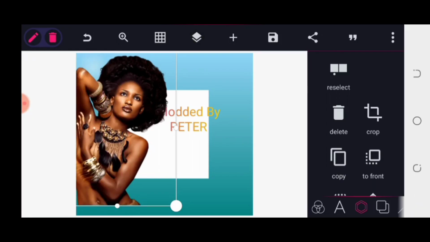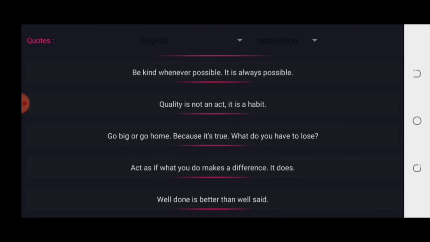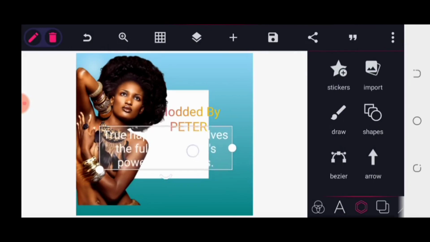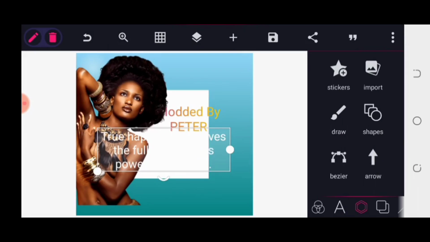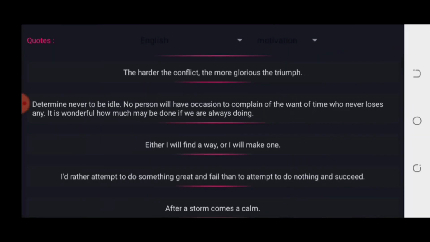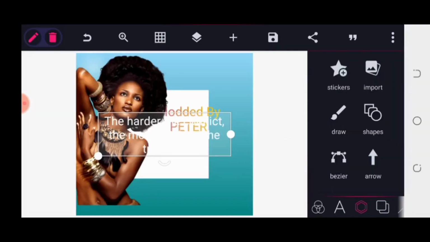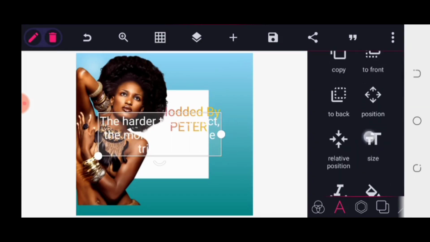Now this other one is for quotes. When I click on it, it gives me quotes, variations of quotes. Now once I click on this, go to font.